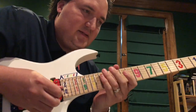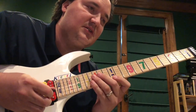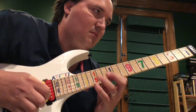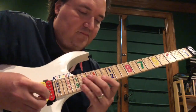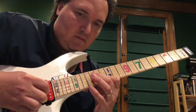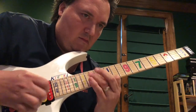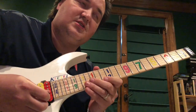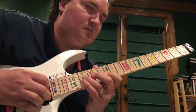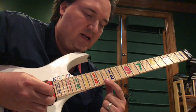Another thing — this next lick is like part two of the introduction to Swybrid. It's a blues lick, so it's going to be helpful. It appeared in the Faith No More song 'Epic.' You just pluck the high E string because you've got one note by itself there — pluck it.